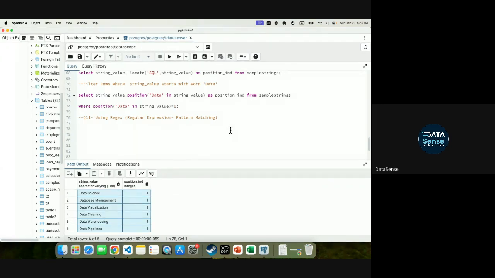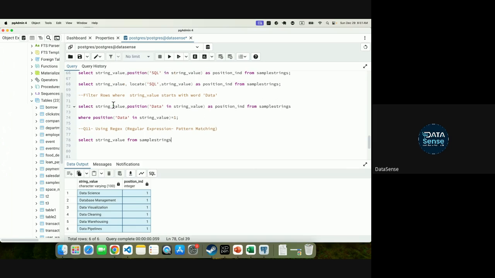Let me show you how to use it in PostgreSQL. You will say select string_value from sample_strings. Remember, you can solve this using multiple methods. First we did it using position equal to 1, which we just did. Second was using the LIKE method.